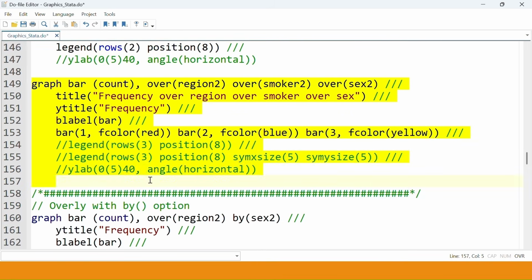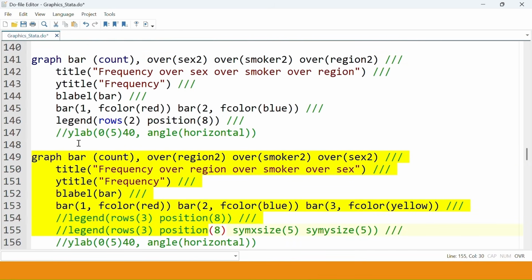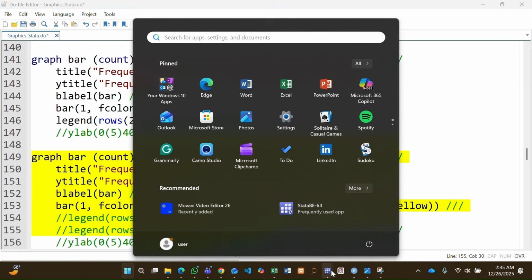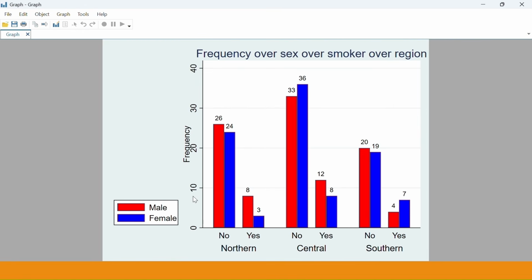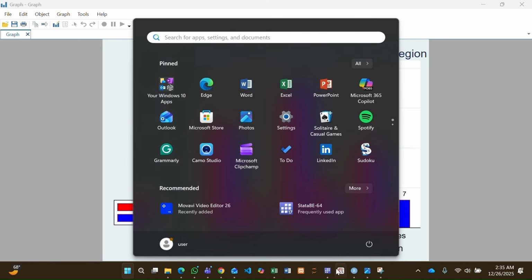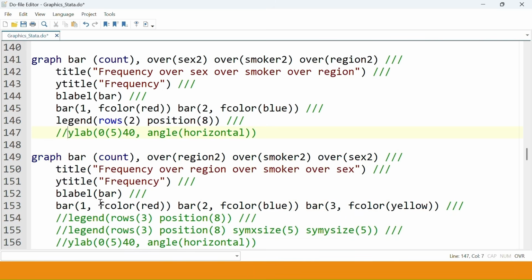What about this one? But before that, I decommented this one. You can see what we have so far: these ones are still not well oriented, they are vertical. And the labels here are 20, 10, 20, 35, so we can change it, we want to put some divisions there: 5, 5, 5, 5, 5. That's what I did here.